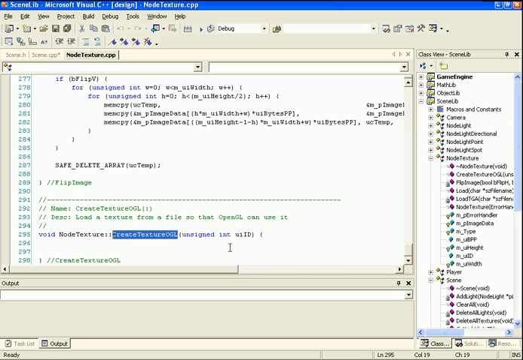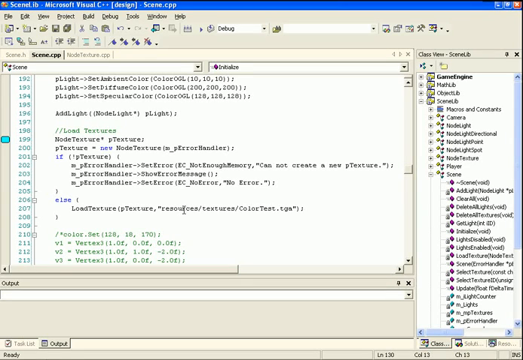Let's go back into our scene.cpp now. Okay, so that's our load texture function. If we go back into our initialize, I just want to refresh my memory here. What we've done is we've created memory for this node texture and we've loaded it into our graphics processor. Now, before we quit our program, we need to call our function delete all textures so that we can deallocate the memory that we've just created. So let's go and do that now.